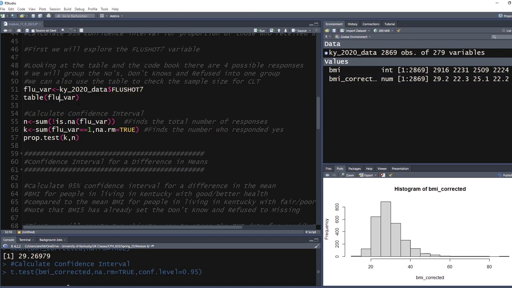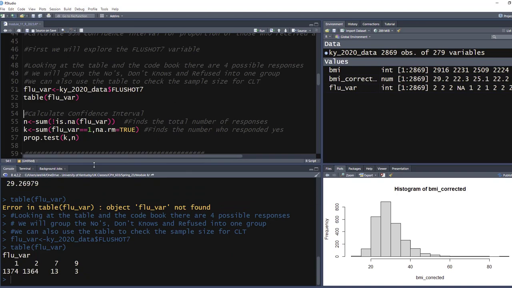All right, so let's first make a table of that variable. Just like we made a quick histogram to look at the quantitative variable, here I'm going to make a quick table. I'm not going to worry about changing the labels, anything like that. I just want a quick table so I can get a snapshot of what this variable looks like.